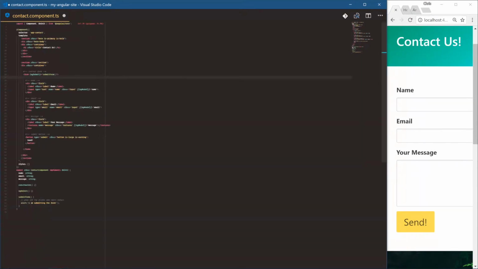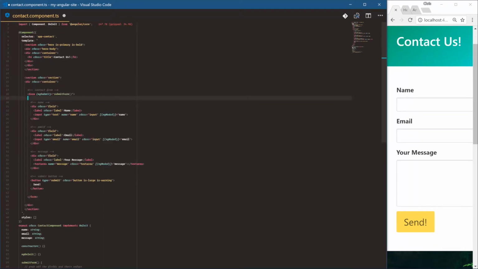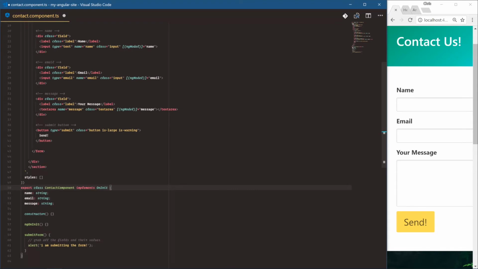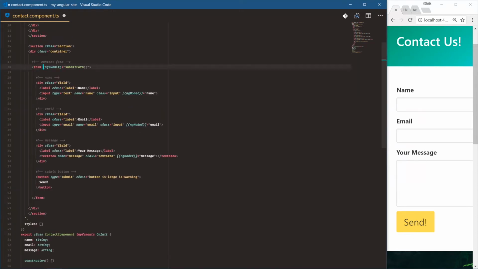We have created a template. That's probably way too small. So we've created a template, right? And since it's a component, it's bound to this JavaScript class, ES6 class. And we have name, email, message, which is the way we define variables and properties on ES6 classes. We just throw it at the top of it. And then in our template, we bound it to our 3 inputs. And then we're also binding an event, a method, to an actual event.